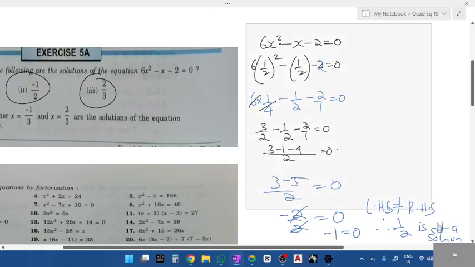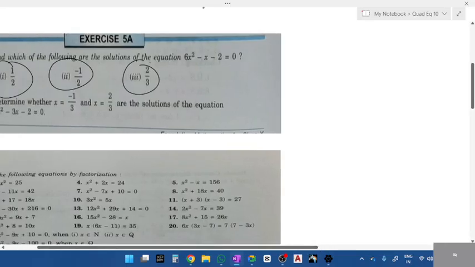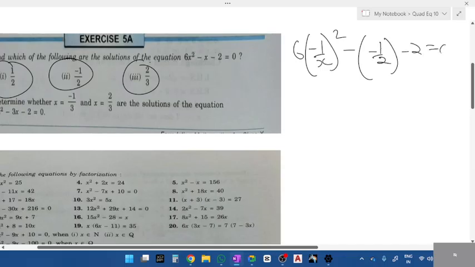Minus 1. Substitute minus 1. Joanna, Naomi, did you all complete? Lemula? Are you all trying it? Okay, try the next one, students. Minus 1 by 2 the whole square. Minus into minus 1 by 2 minus 2. Third question for homework.